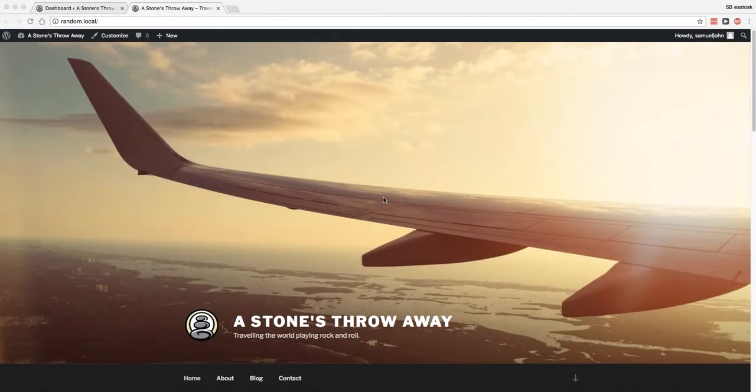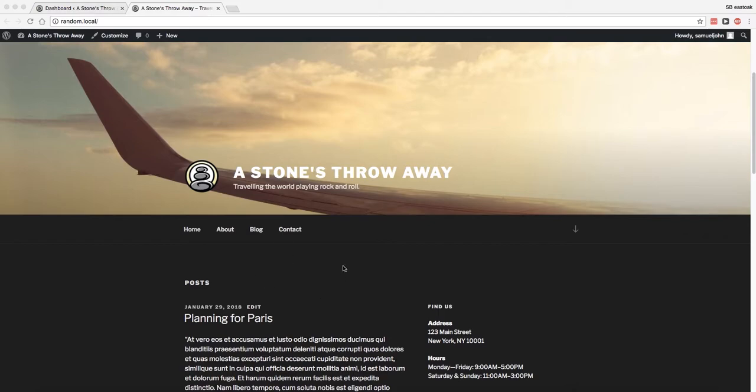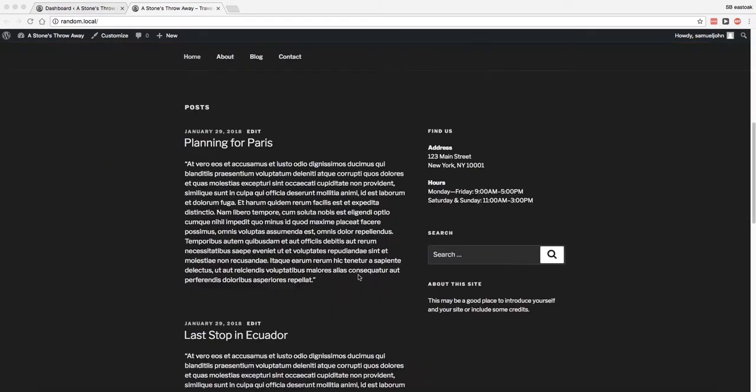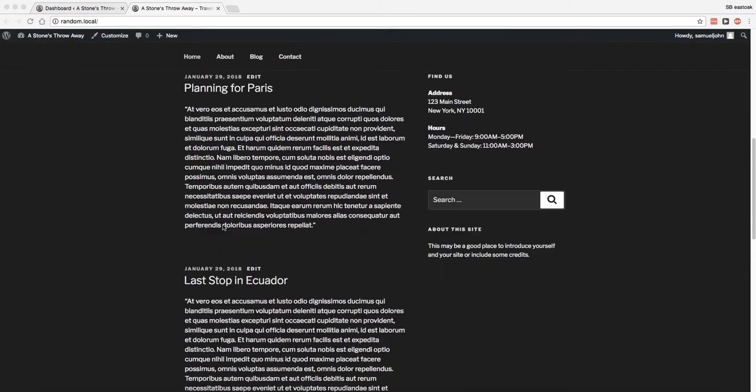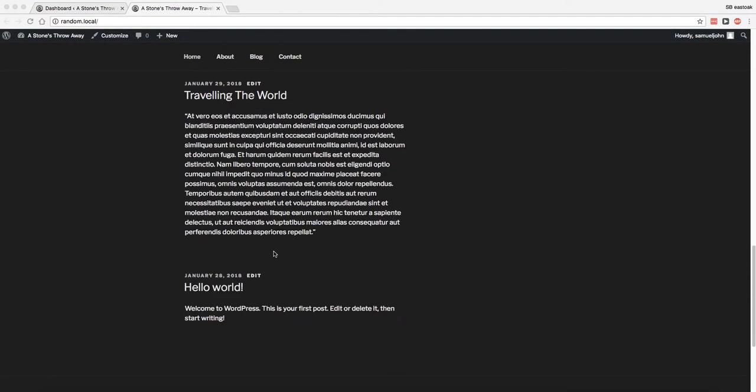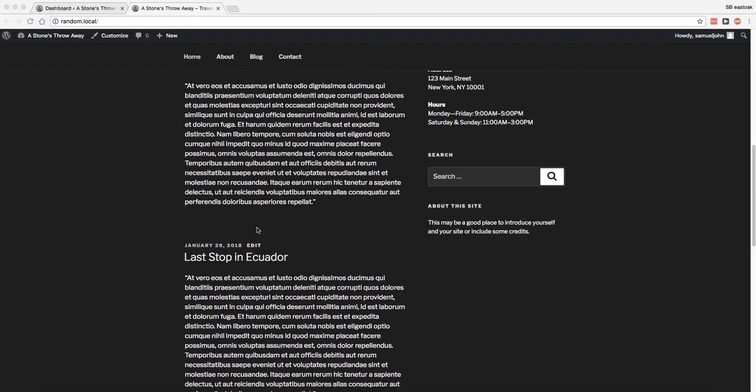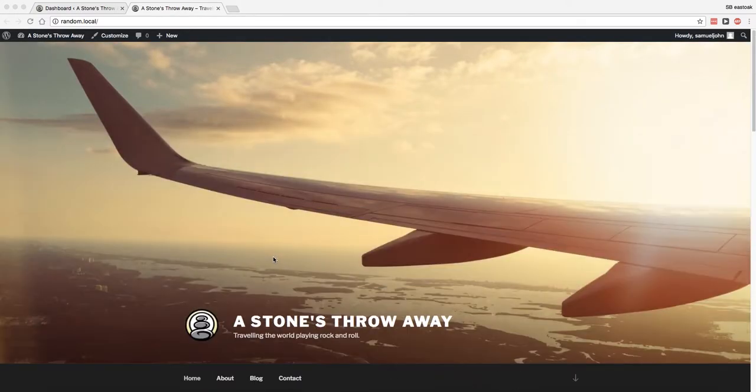Today the tutorial is about how to set your WordPress homepage as an actual homepage rather than just showing the blog listings. Here's an example page. This is just like a random travel blog, and you'll see on the home page, this is the default setting in WordPress. It just shows the different posts. It's got a sidebar here, but these are all just the posts that I put on. I've just put on some random ones, but basically it's not showing an actual homepage that I want to set.